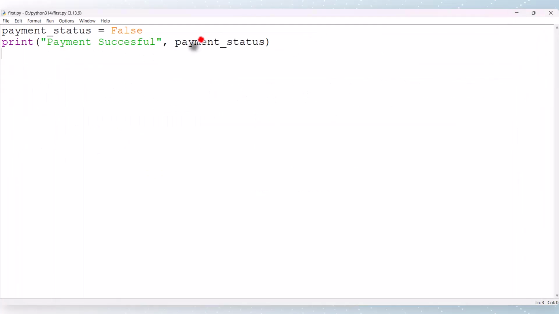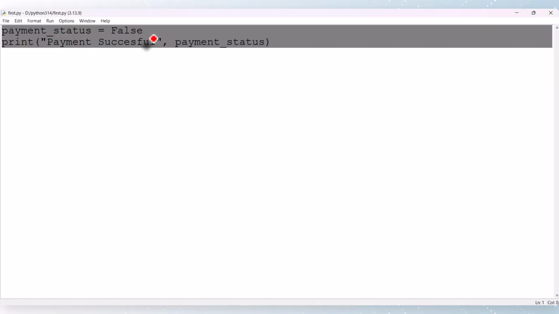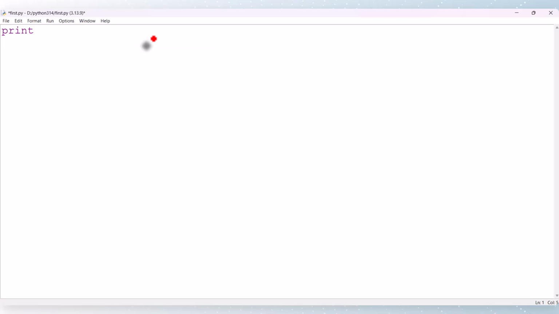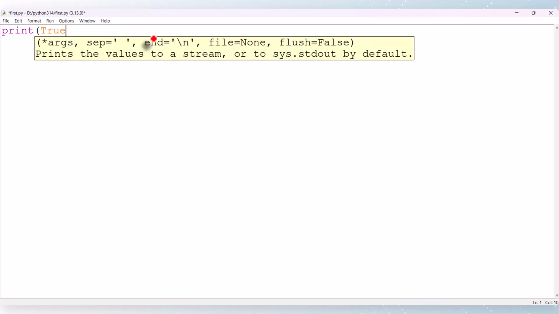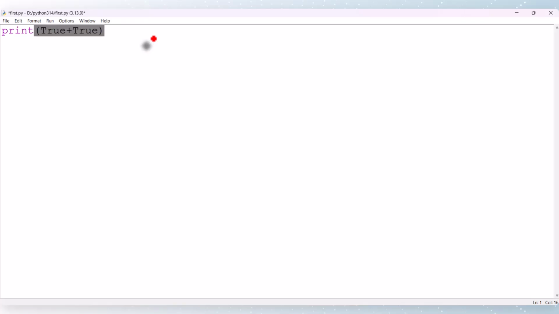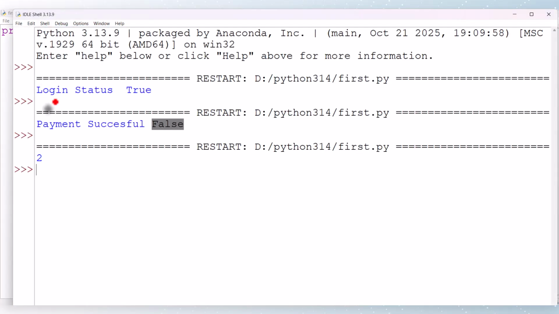In Python, these Boolean values can also be used for arithmetic calculations. If you print True plus True, it is valid, because Python will take True as 1 internally and False as 0. When you execute this, the result is 2, because True plus True will give you 2.